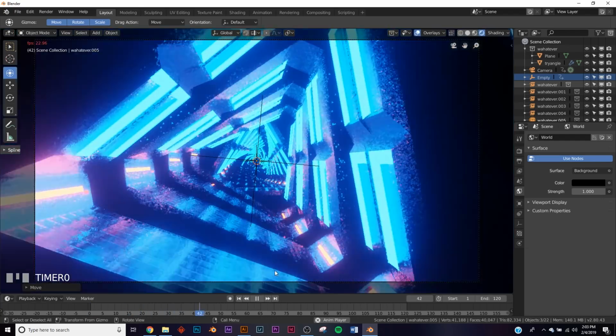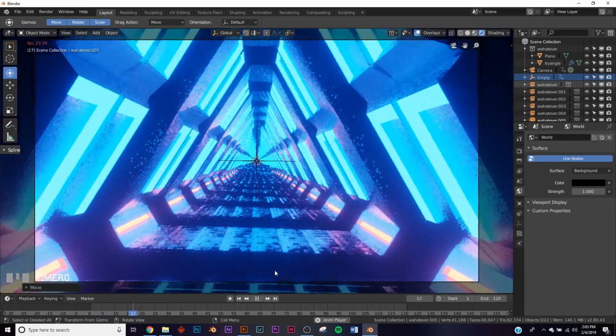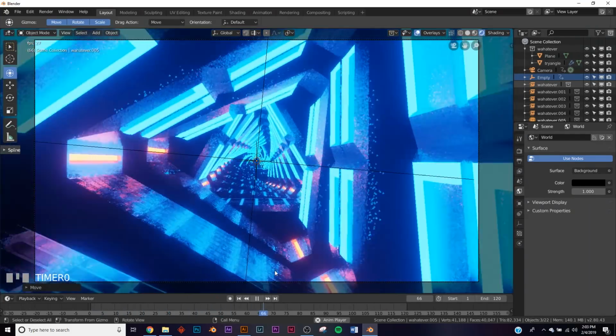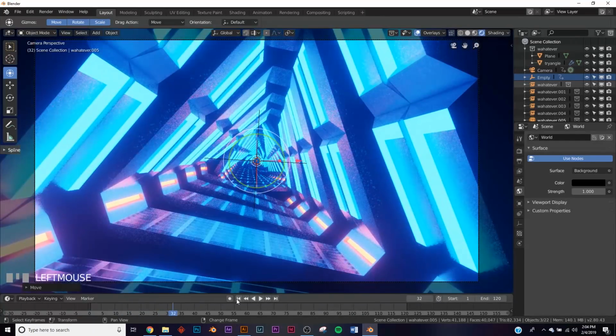All right, and I think we're done. I believe I instanced it enough. You can't really see it extending. When you're watching it in real time, it's going to blink at the beginning and the end of the animation. That's not going to happen when it renders. All right, so that's the design.